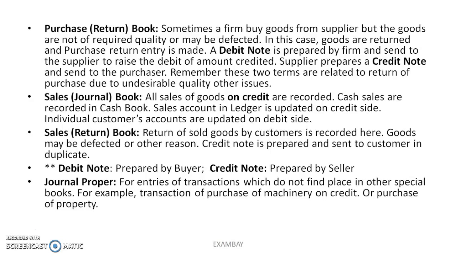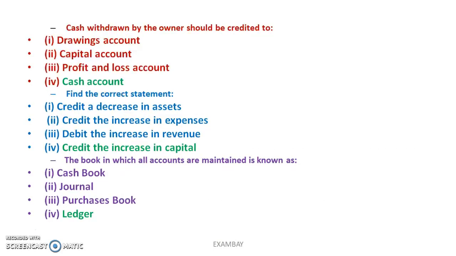The sales journal records all sales of goods on credit. If our product is defective and the customer returns it, that goes into the sales return book, and a credit note is issued — remember, debit note is prepared by the buyer, credit note by the seller. Journal proper is used for transactions that don't fit in any other book, such as purchase or sale of long-term assets like machinery.